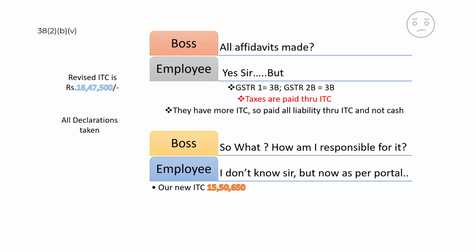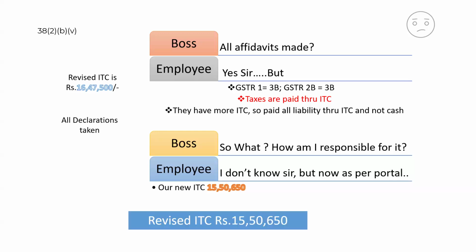to that extent. So if we see all these conditions wherever we are discussing now, these are all the conditions imposed on the supplier. So if the supplier is not fulfilling any one of the conditions, or if he is not following all the sections or rules which are applicable to him, then the recipient is going to suffer because for him the ITC is going to be restricted.